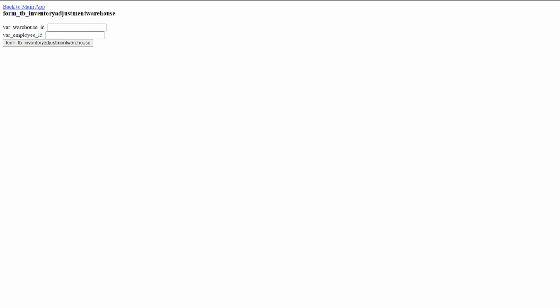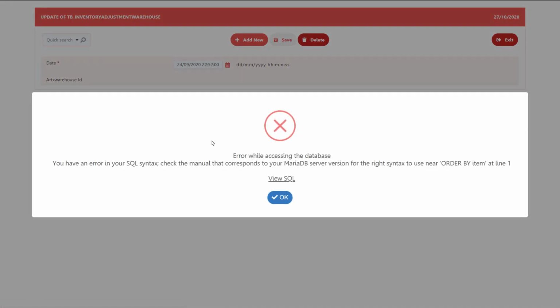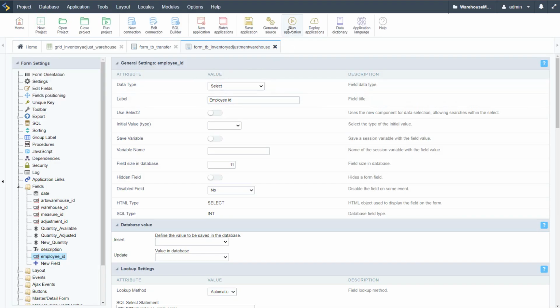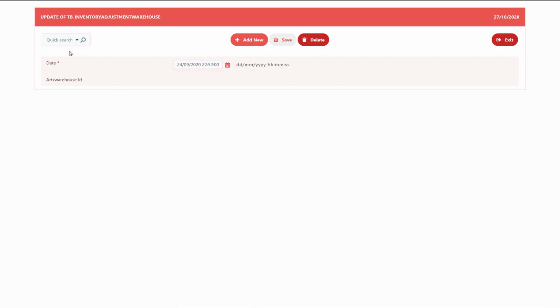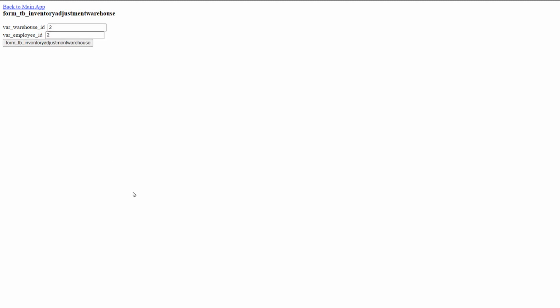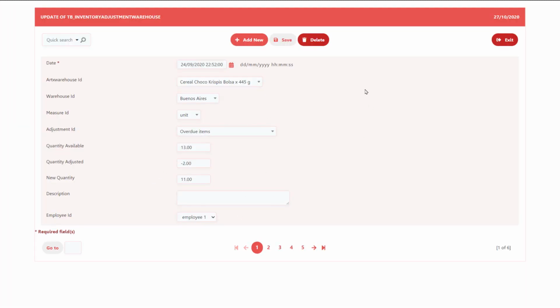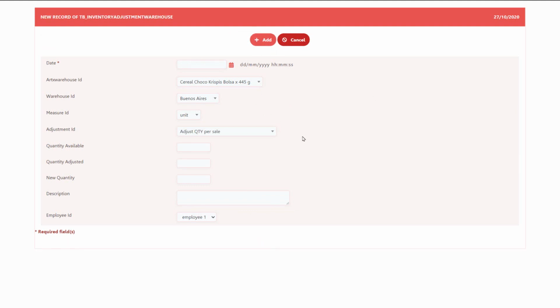So if I now run this form, we have here then first of all the warehouse ID as well as the employee ID. Okay, so if I now add, for instance, the employee ID and run this, we will be missing the warehouse ID, and it will present an error message. So we will need to provide the values for both. So for this example, I'll select 22, run the form, and then we will have all of the values displayed. If the variables are not provided, then the form will generate an error message. So in this scenario, we can see that we have the specific items from this warehouse, the units, and the employee here selected. We have the available, adjusted, and new quantities described here.